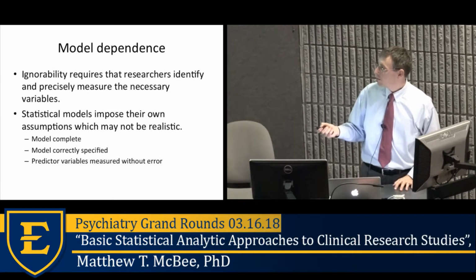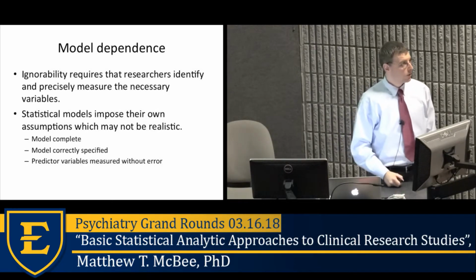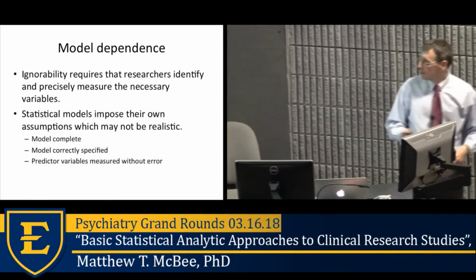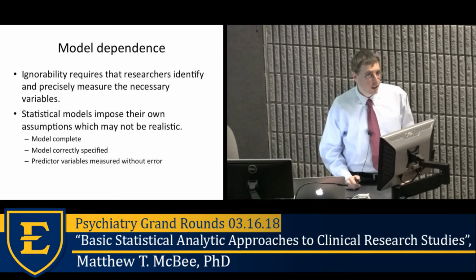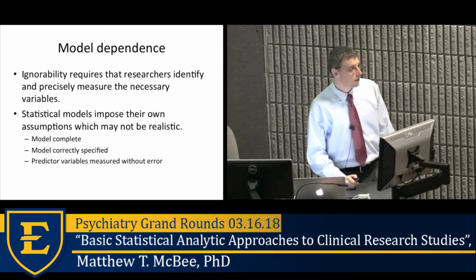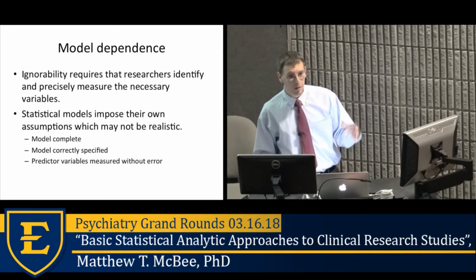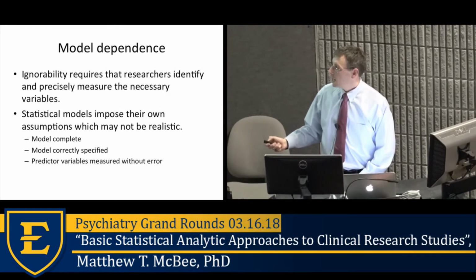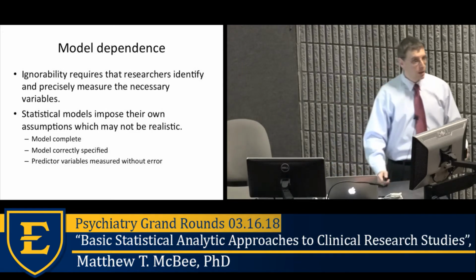We can measure a lot of physiological things very well with very high precision. We can measure blood pressure very well. We can measure blood sugar very well. But psychological variables, when you ask people how much pain they are in, and they say on a scale of 1 to 10, I'm an 8, or you ask people how depressed they are, and they fill out a depression screener, that's quite imprecise. So in practice, it's difficult to adequately condition on those kinds of variables because they're not measured that well.